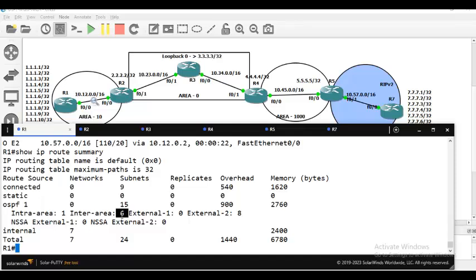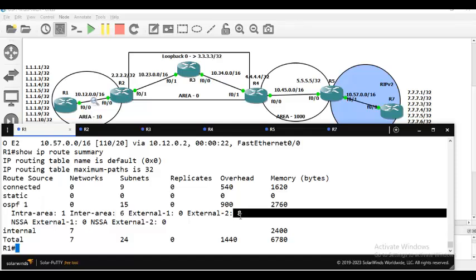So 14 routes. These 14 routes will disappear when I configure totally stub. 8 plus 6, 14 routes will disappear.